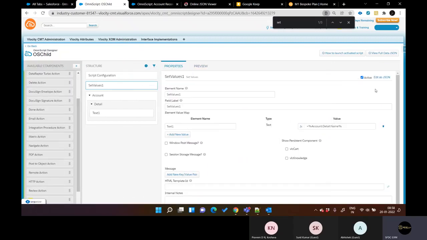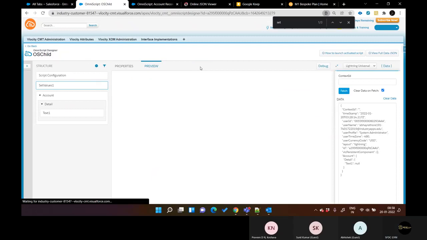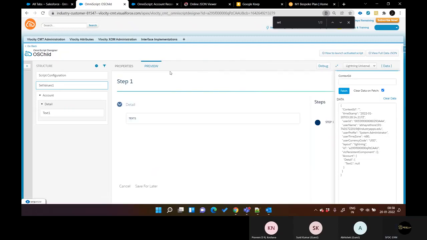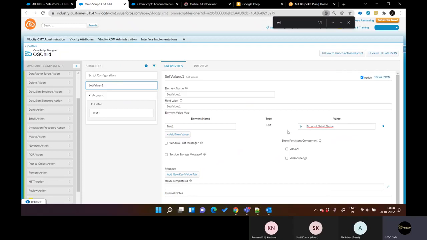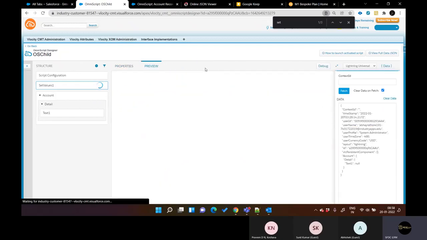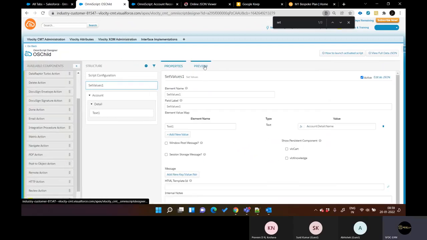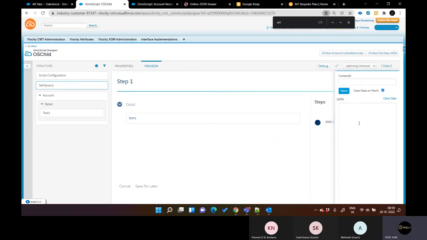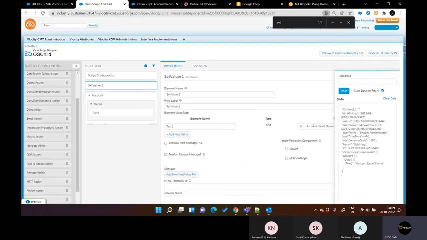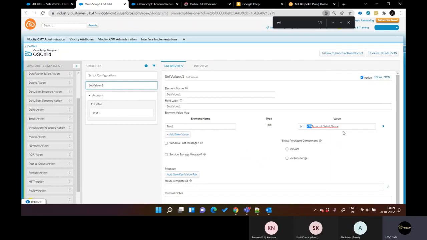Nothing will display because we have controlled this thing from the master OS. But if you make any mistake in your formula, let's say I remove this percentage mark and do the preview, and I use the entire tree directly, then I can clear the data. Then you will see whatever we have used in step 2 gets directly assigned like this only, right? So this way we check the bindings, whether we have controlled it correctly or not.